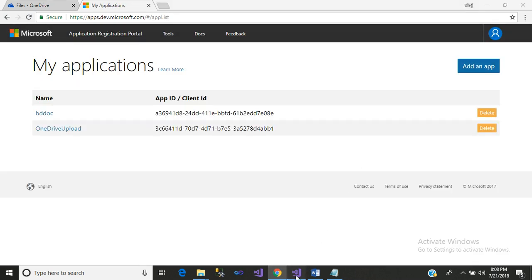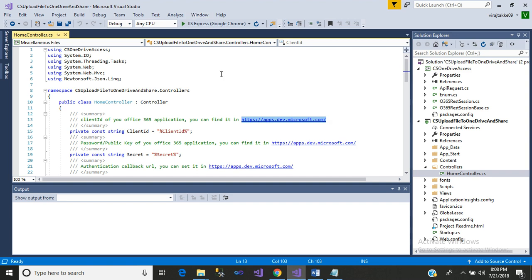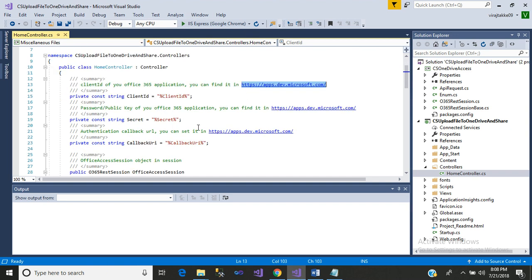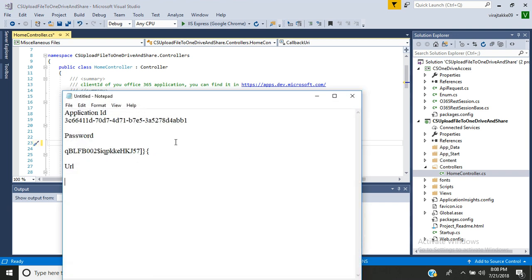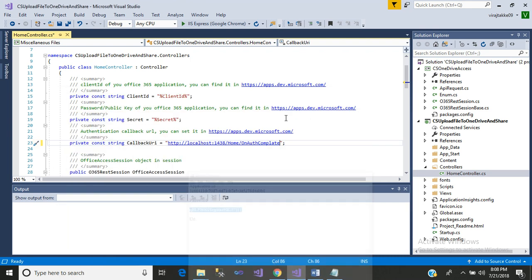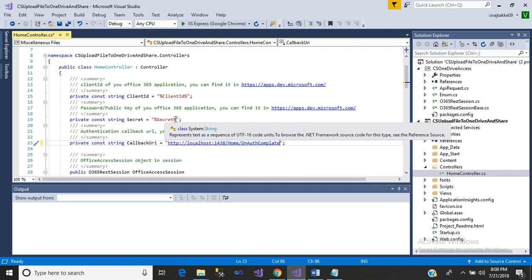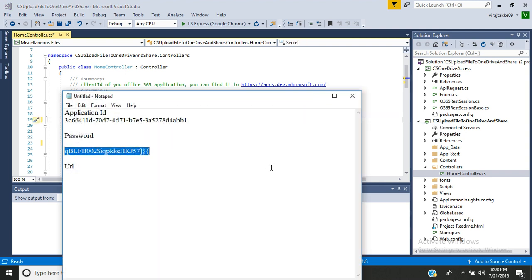After that go to your project, just simply paste your callback URL, your password, and your client ID.